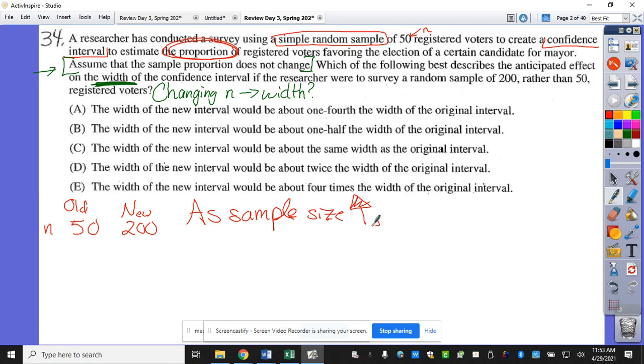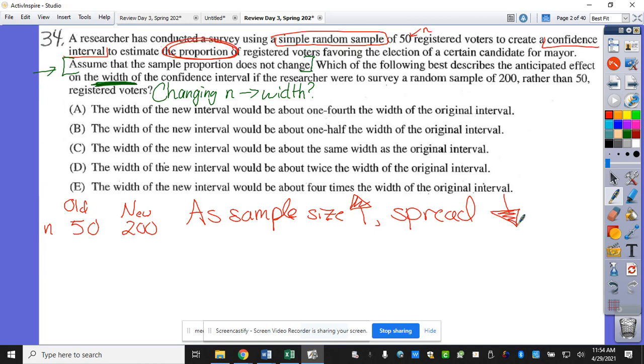Okay, as the sample size increases, the width of the confidence interval, what's my generic word for that? Another S word? Which is standard deviation. Hey, nice. So as your sample size increases, your spread does what? Decreases. You have to know that. In the first 8 or so questions, that comes up twice.